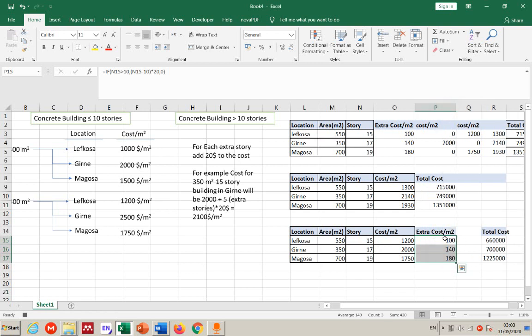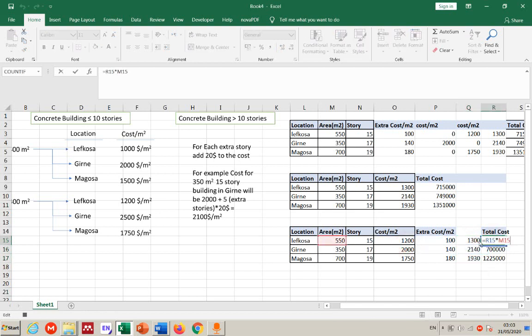so I have extra cost here, then I can say that the total cost per meter squared, or the last one, will be the summation of those two. So I can say this plus this. Look, by using a simple if here, then I can say this one multiplied by the result in order to get exactly similar answers there.